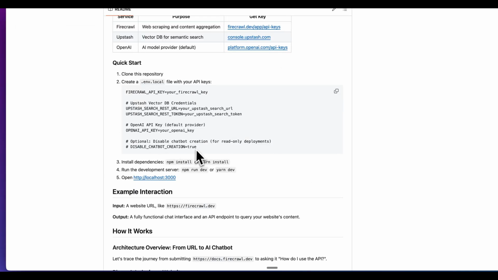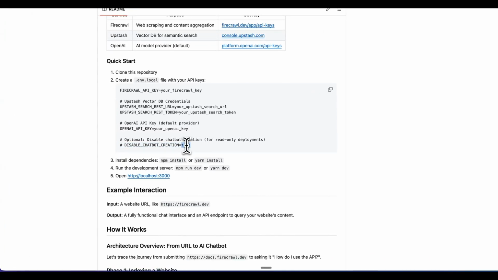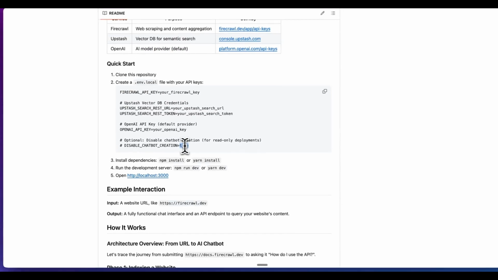One thing that I did want to highlight that is set up within the application, if you don't want to set up authentication, is you do have the ability to disable the chatbot creation feature. Essentially, if you were to go to that homepage or to try and make a request to that route, if that flag is set to true, you won't be able to create chatbots, but you will be able to reference and leverage the ones that you've already created. That's just one thing that I wanted to call out: if you do deploy this, but you don't want random people creating it and you don't want to set up authentication, you can just go ahead and set this to true once you've created your chatbots and you should be good to go.